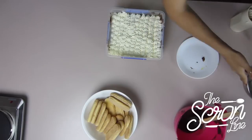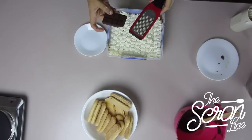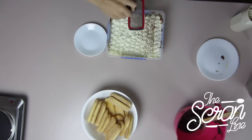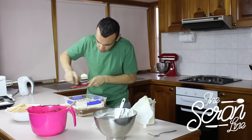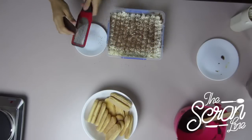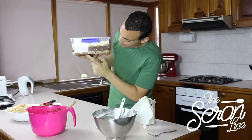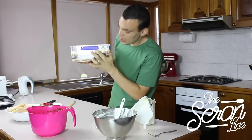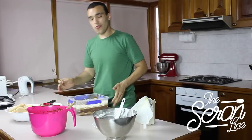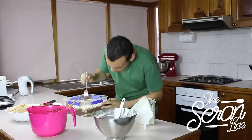We're done — we've got our cream on. To finish it off I'm just going to grate some nice chocolate on top. Now you don't have to do this — you could put some coffee beans on it, I've seen people do that, or you could put some cocoa powder. There we go — chocolate on there. So that is the tiramisu. You can see the layers: we've got the biscuit, the custard, the biscuit again, and then the cream, and we've finished it off with some nice grated chocolate. What you should really do is leave this in the fridge overnight so it all sets and it's beautiful — nice and cold, that's the best way to have it. Now I'm just going to have a little bit of the edge just to give it a taste.